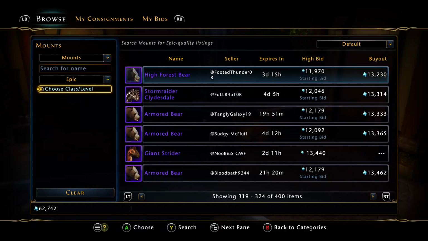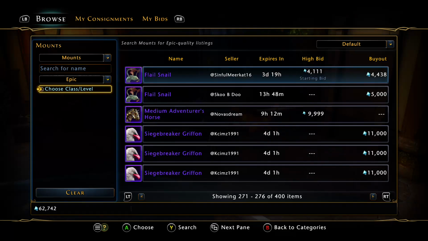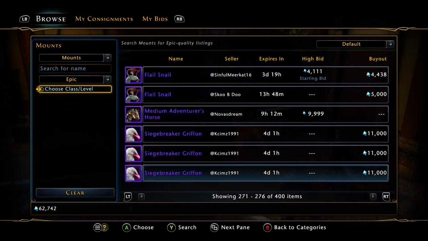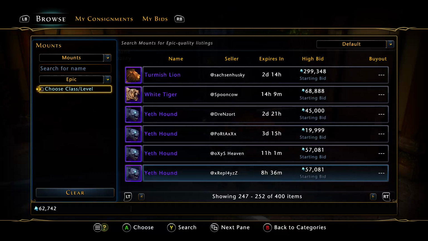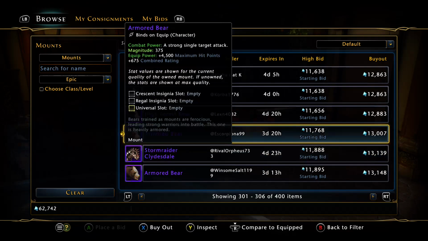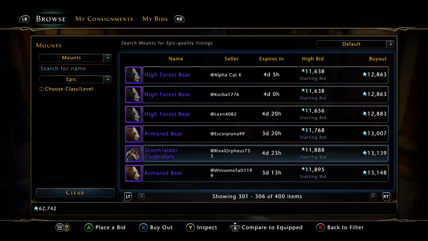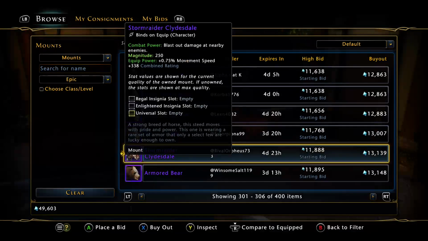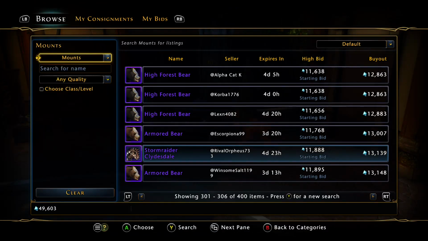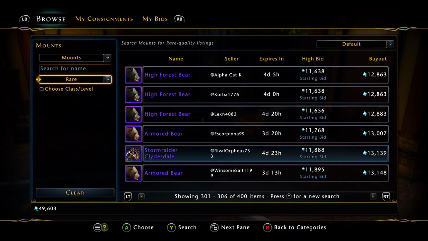Storm Rider Clydesdale. That's 9 hours, and I don't feel like waiting 9 hours. That's perfect. The cheapest one is this. And it's 4 days, so I want to buy out. I don't know if that was a good thing or not, but we'll see. If not, I can sell it for half of that price. At least get something.